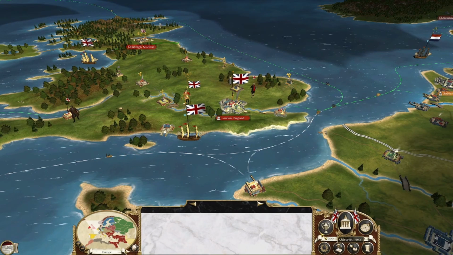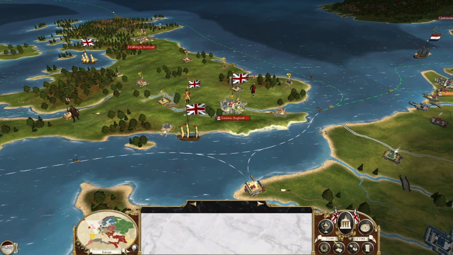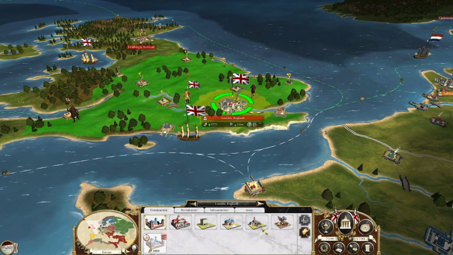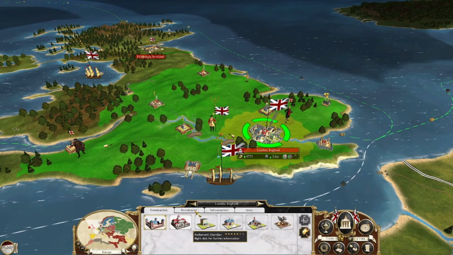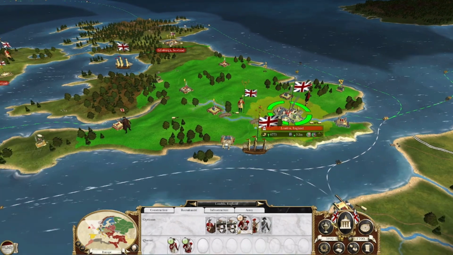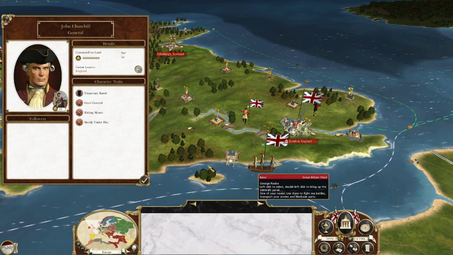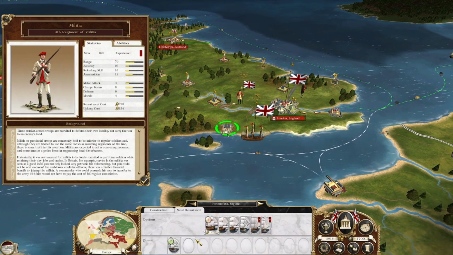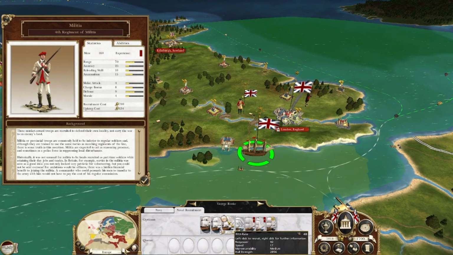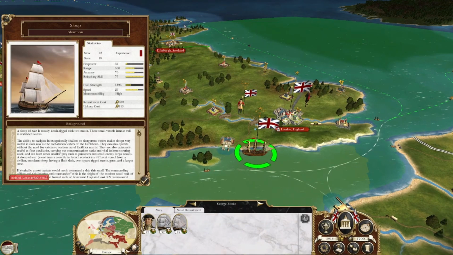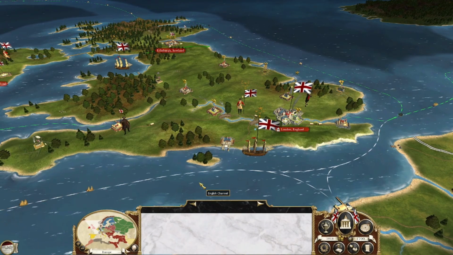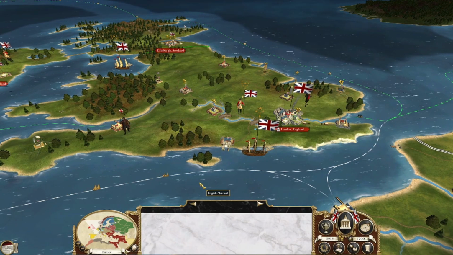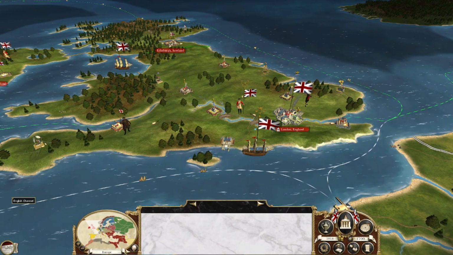You can see how much money you have available down here in the bottom right. Managing your finances in this game is incredibly important because it's used for everything, such as constructing buildings, training troops, upkeep for your troops. You can see here to build more ships and also for upkeep of your ships. Managing your finances effectively in this game is one of the most important skills to learn, and it can really make or break a campaign whether or not you do so effectively.